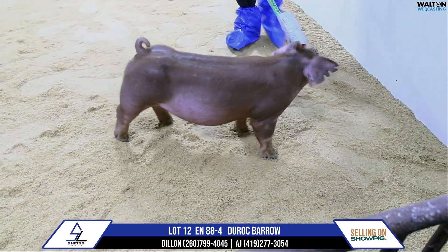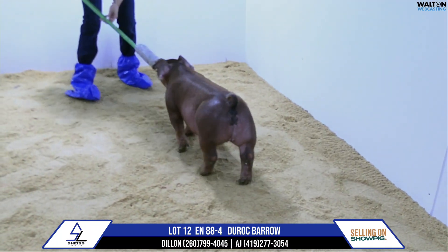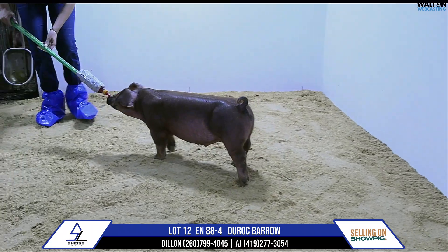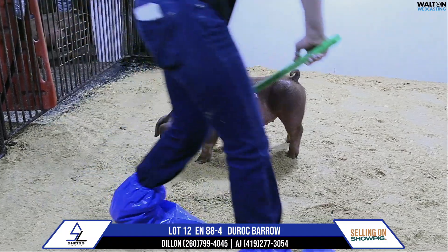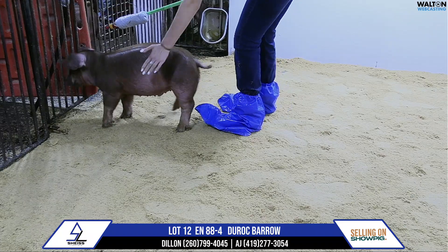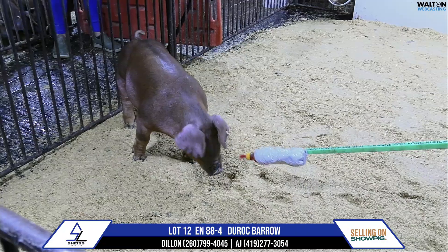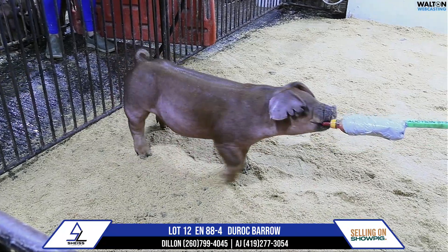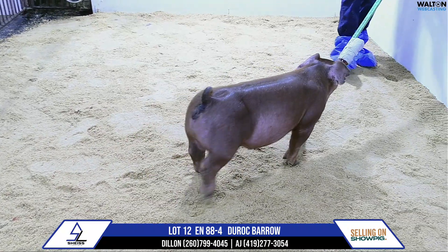We're back here with Lot 12, 88-4, 'Happy Accidents,' which is a work of art — a mastermind board being made to Ever Heart. Successful gilt from last summer, raised on 19-3, welcome to the show back on 11-9. She had Swinger Swords this spring, and would have sold a male that was pretty popular at Kyle's Farm Sale. He went on to be fifth overall red boar at the Expo.